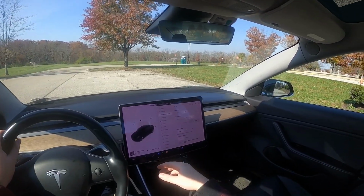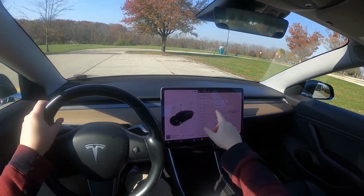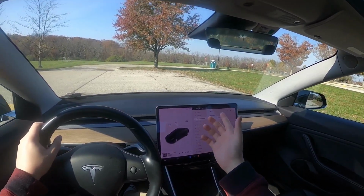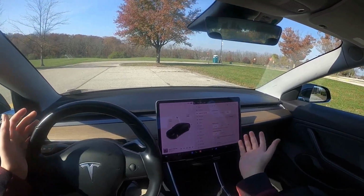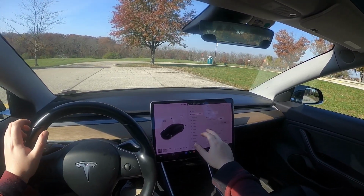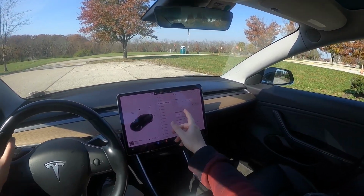You can adjust your drive mode, acceleration, you can change from chill and sport. Steering, you can change comfort, standard, or sport. I really don't notice much of a difference. I played around with these and they all feel kind of the same. Acceleration does feel slower at the limit though. You also have track mode.